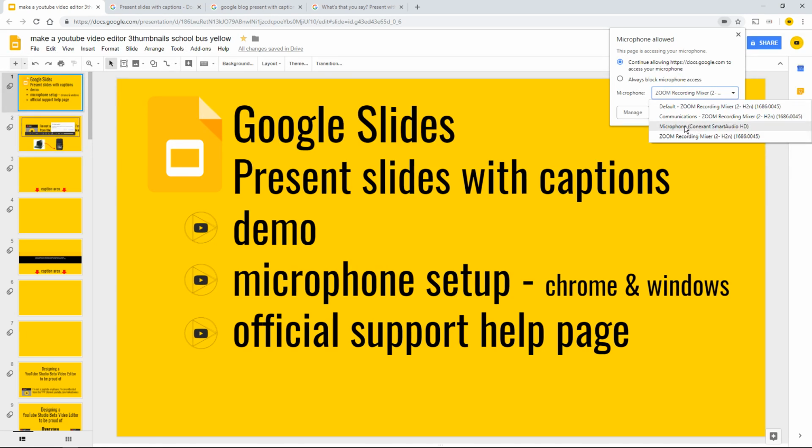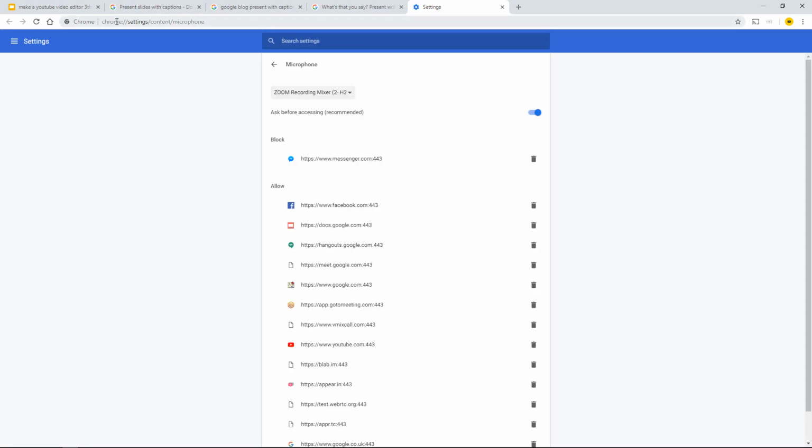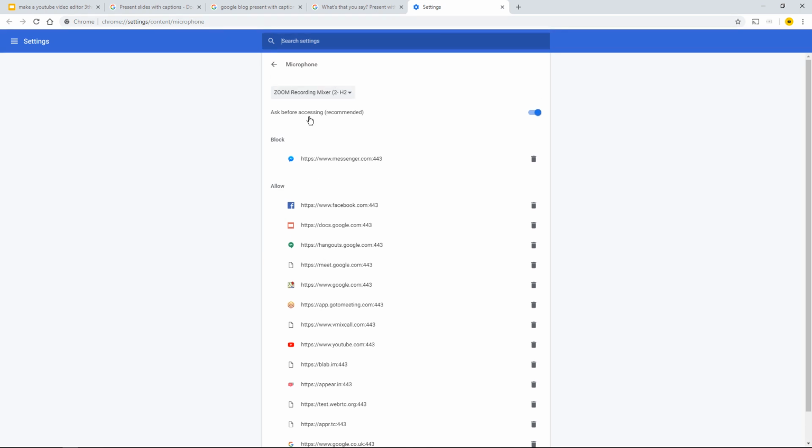Now, sometimes I plug in a headset, which is like a mobile headset, and it has a microphone on it. I'm, of course, using Zoom. Please use the best microphone you can. Also, if you click Manage there, then we come up to, what is this? Chrome, Settings, Content, Microphone. And you can actually see it's under this level. And you've got a ton of websites here which is allowing this. Goodness, nothing private on there, is there?